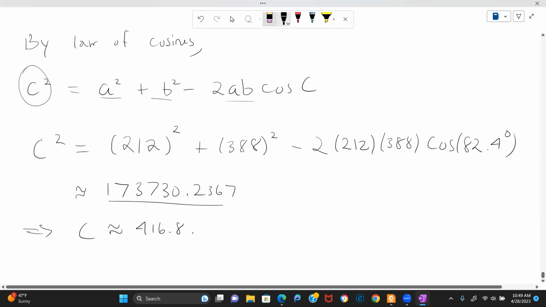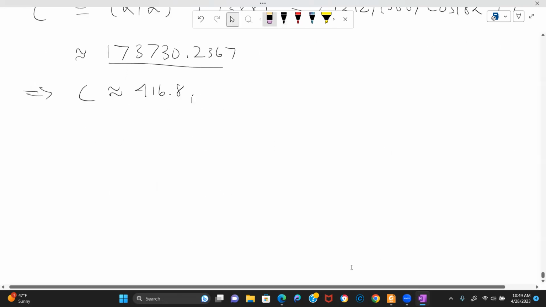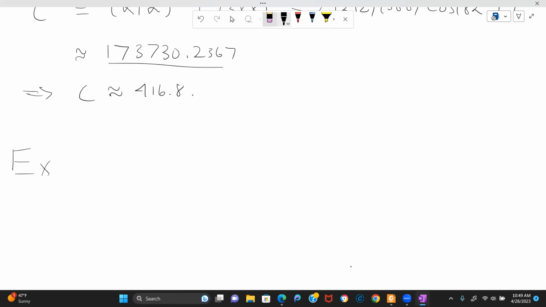All right, so now we're going to look at another example. And again, the law of sines is not going to be helpful. This is going to be an example where you're given all three side lengths, no angles. And so if you look at the law of sines, you'll see that they won't be helpful.